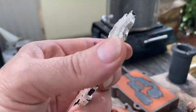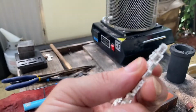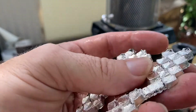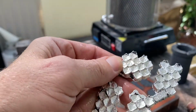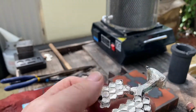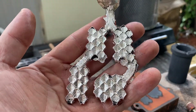The initial cleanup, as you know, or may not know if you haven't watched my previous videos, thickness is key. So we want them thick but not too thick, and thin but not too thin. So looks like those are gonna be nice. Get the stamp on there, get them polished up, cut up, see how they look.